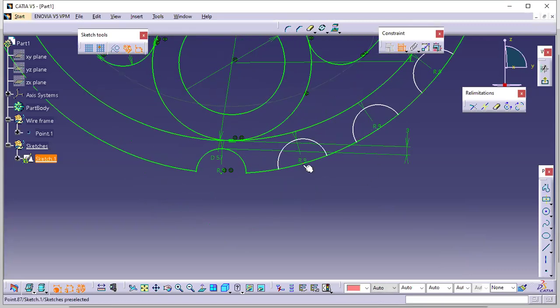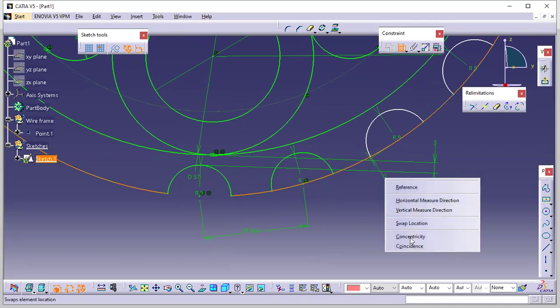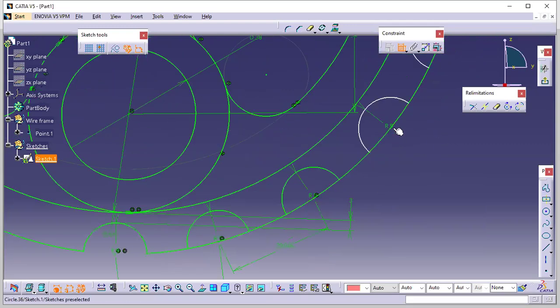So now I'm going to constrain this. This center point is lying on this, so give a coincidence. Then this center point to this center point, give distance. Then again this center point to here, coincidence. And this center point to here, give a distance. This center point with this, coincide.